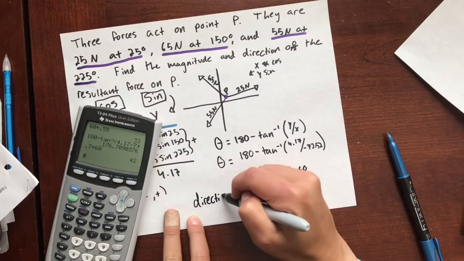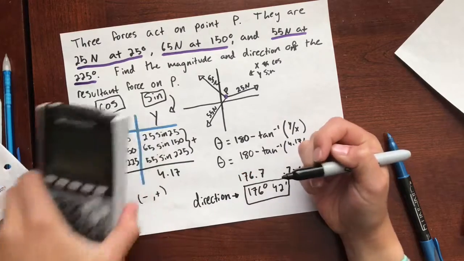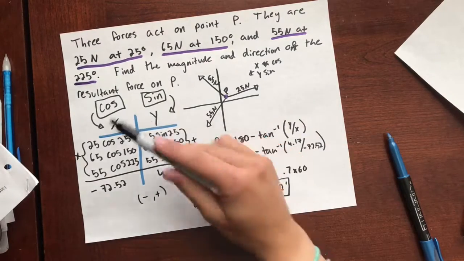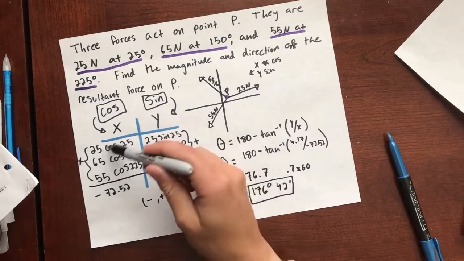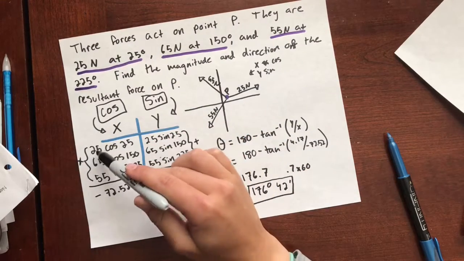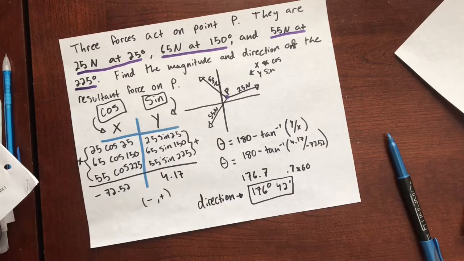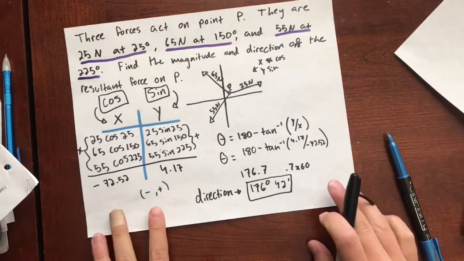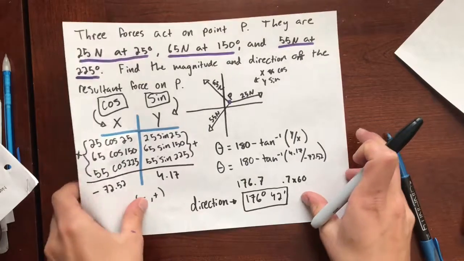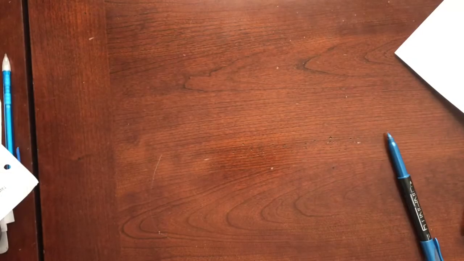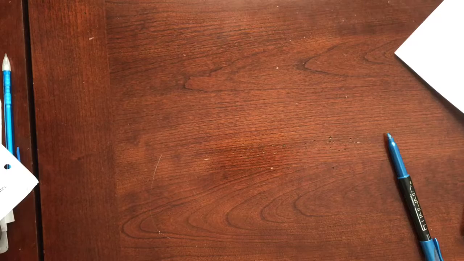It's pretty simple for our physics way. You just make an X and Y table, and then you just use your newtons on this side and your degrees on that side, and you just solve for those, add them together, and figure out what quadrant you're in. That part's not that hard. And neither is the magnitude part. The magnitude part, in my opinion, is actually much easier. Let me just grab another piece of paper.